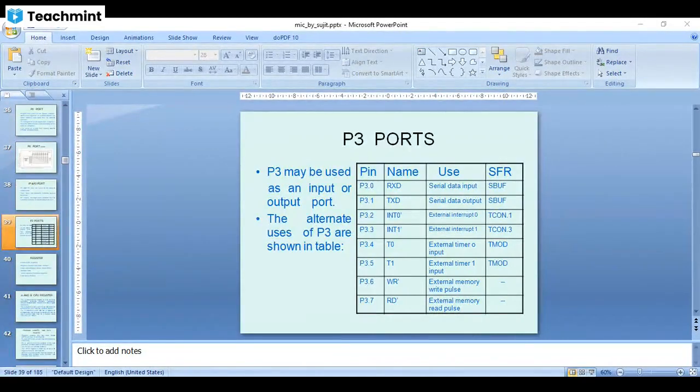The last two, WR and RD, are the external memory write pulse signal and read pulse signal. So this is the port 3 function in the 8051 microcontroller.